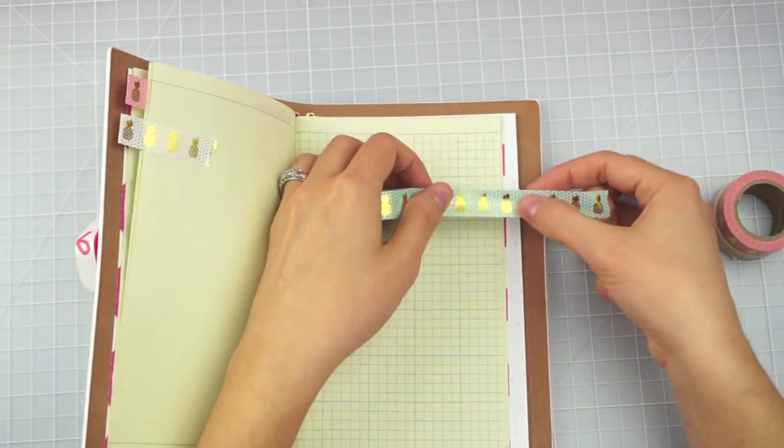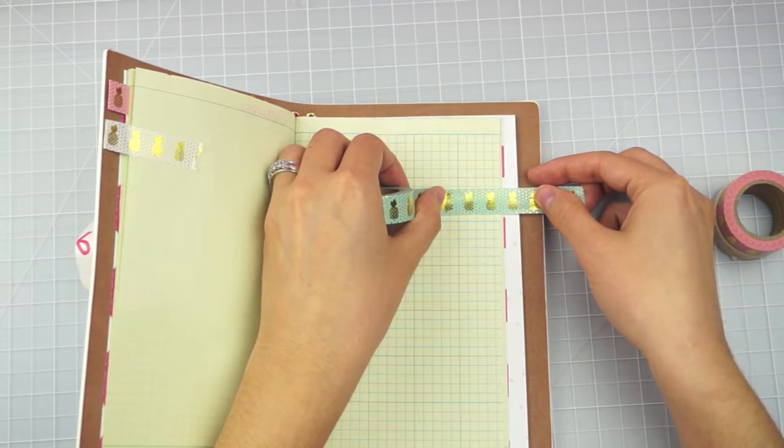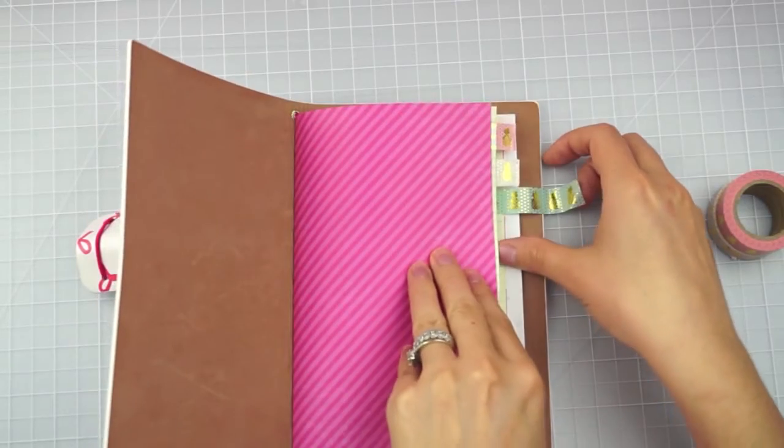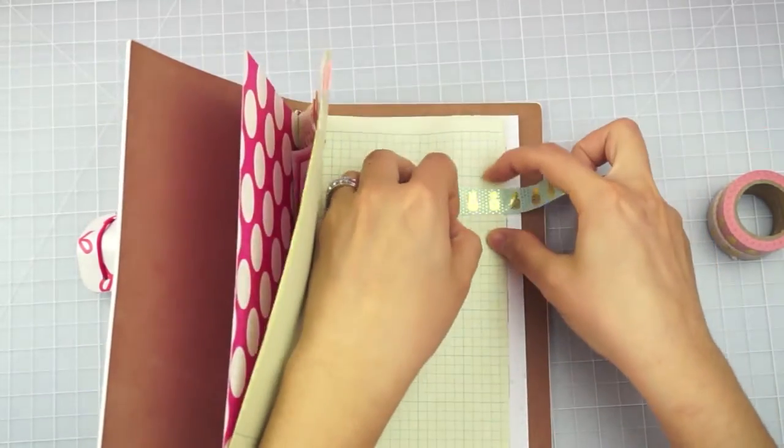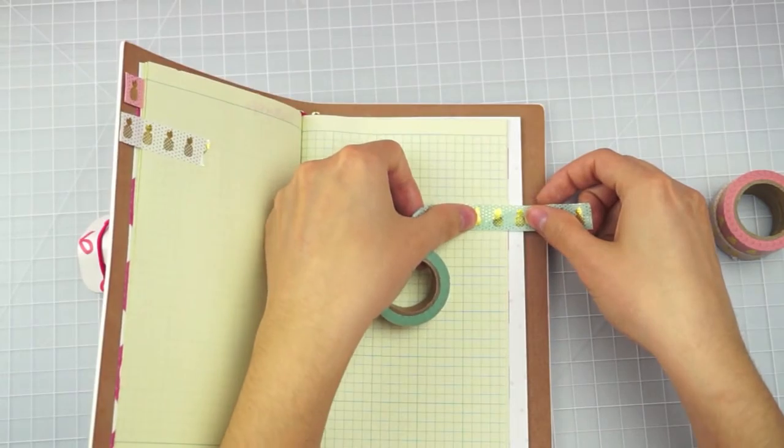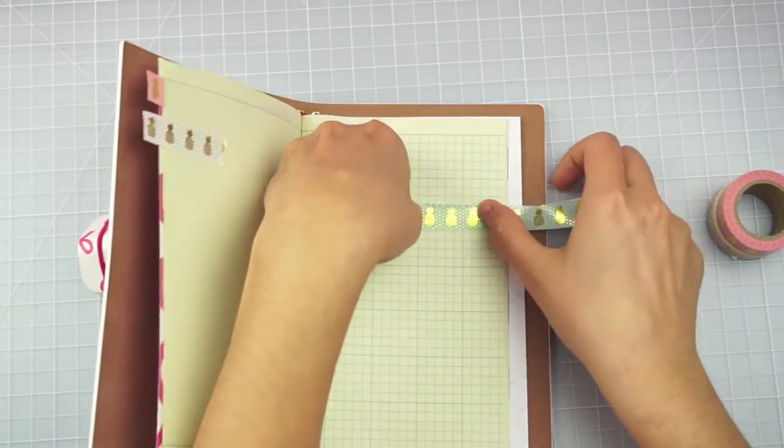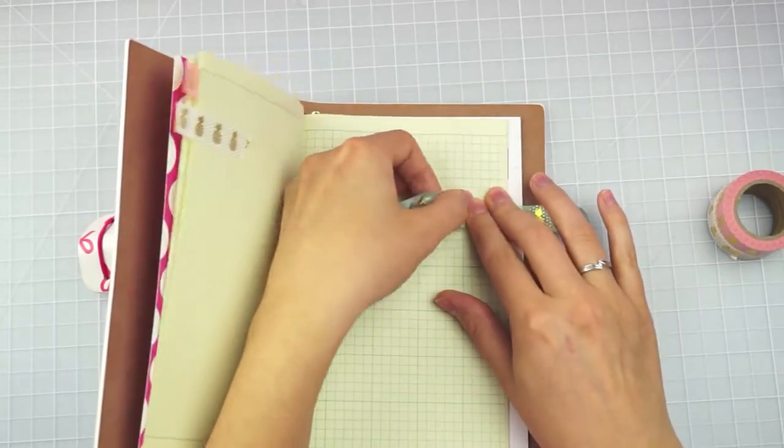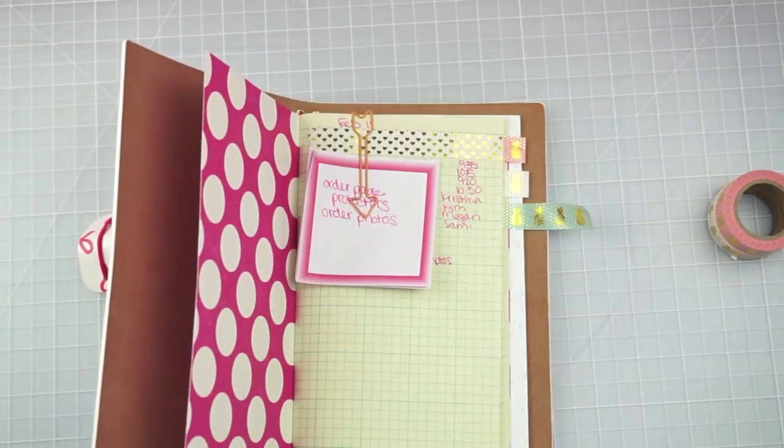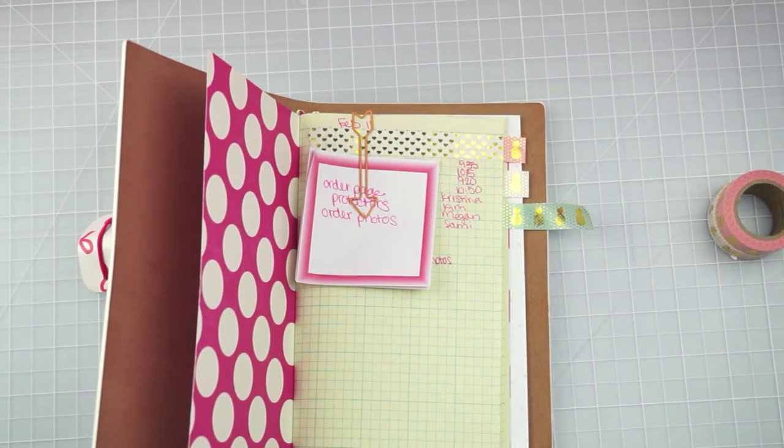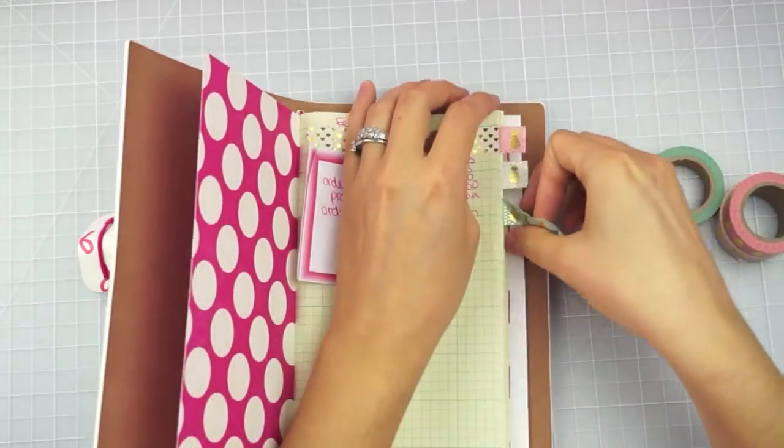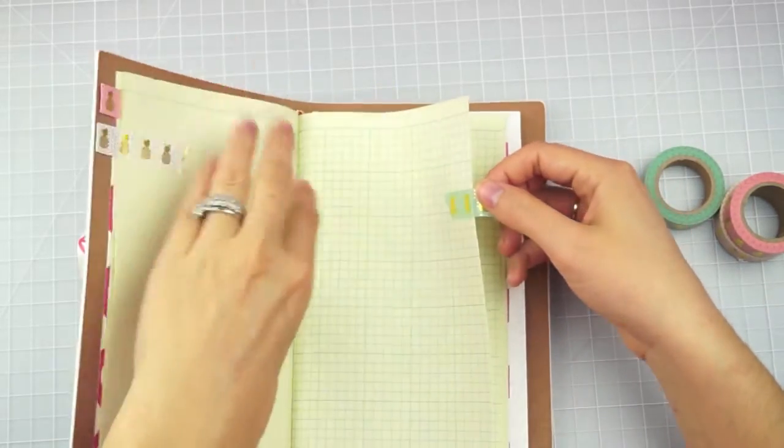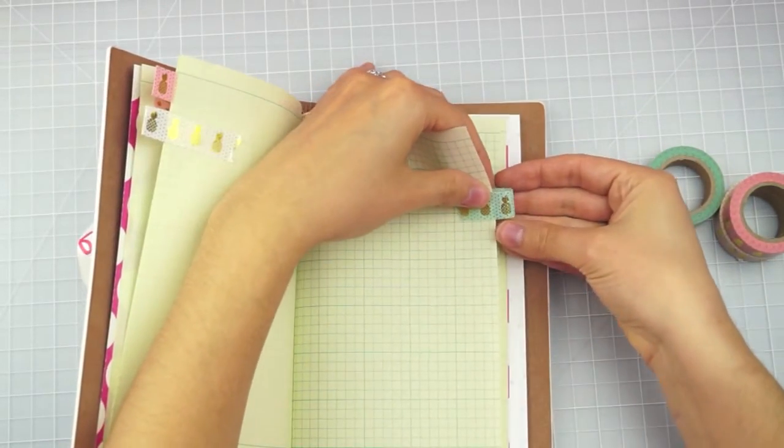So for this one I wanted the pineapple to be sticking out. So I just line it up with that edge and I'm kind of eyeball it with the other. I don't want it really overlapping. So I'm going to scoot this down just a little bit. So I just kind of line it up and you can go all the way across. I want to have room to write still. So I rolled that back up so it would stay nice. And then I just take it and fold it over where I want the pineapple to be.